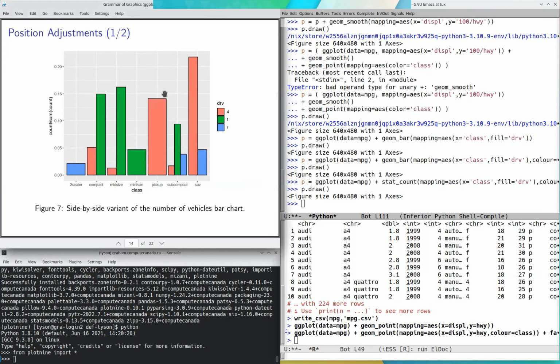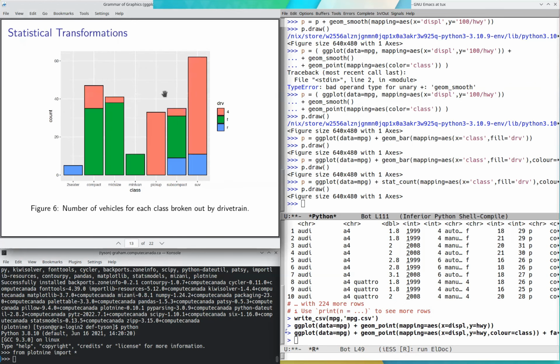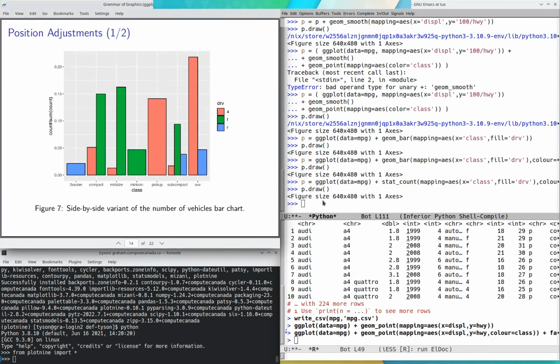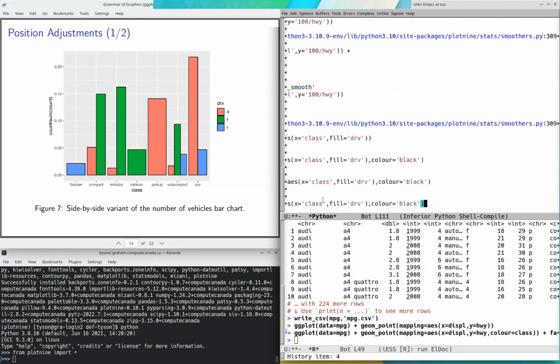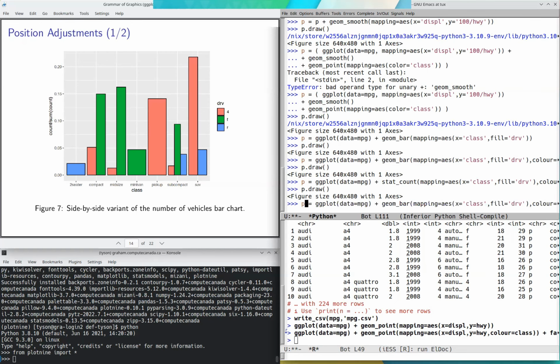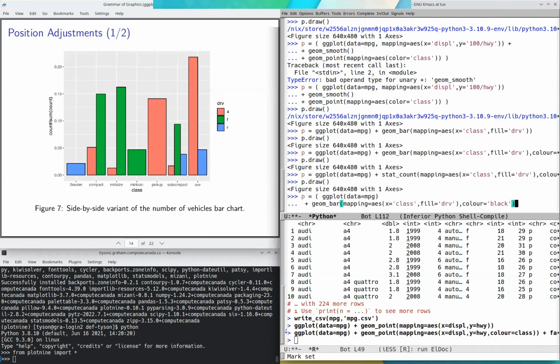So this was a position adjustment example. As you can see, these positions here, it has the data, the count stacked on top of each other. You can easily switch that to not being stacked on top of each other. So let's use this one here.